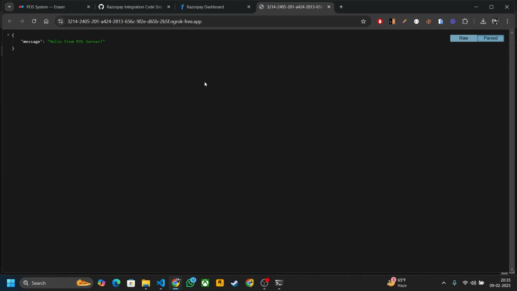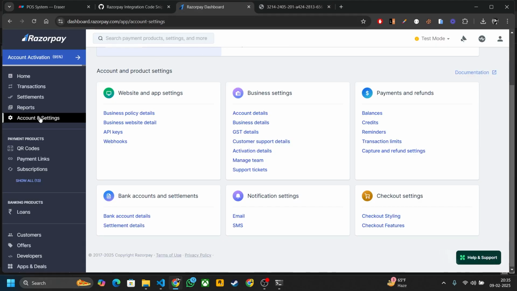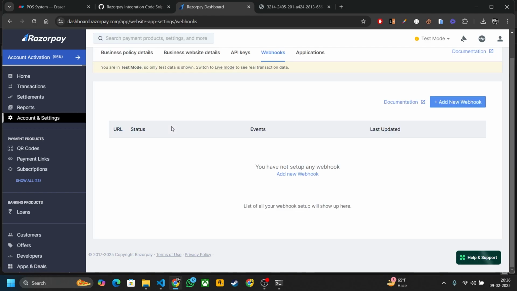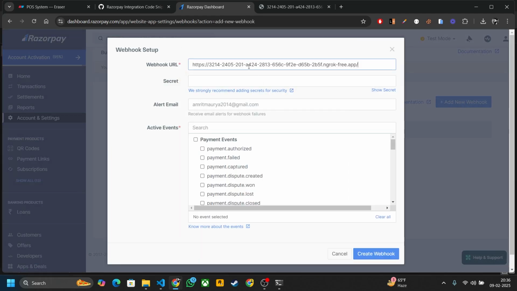Now let's go to the Razorpay dashboard, go to your account settings, click on webhooks and add new webhook. Here just paste the URL and the API endpoint which we will create after this: API payment webhook verification. Just copy this.